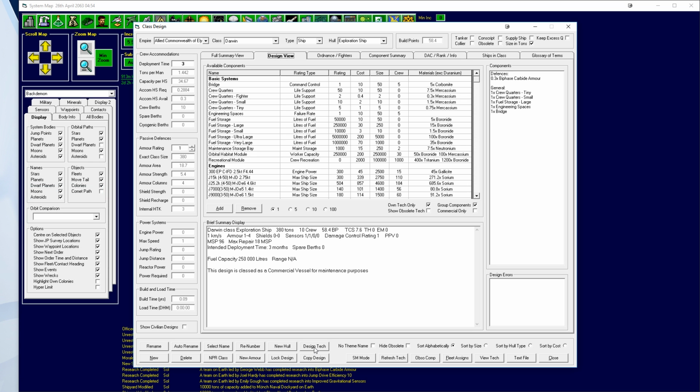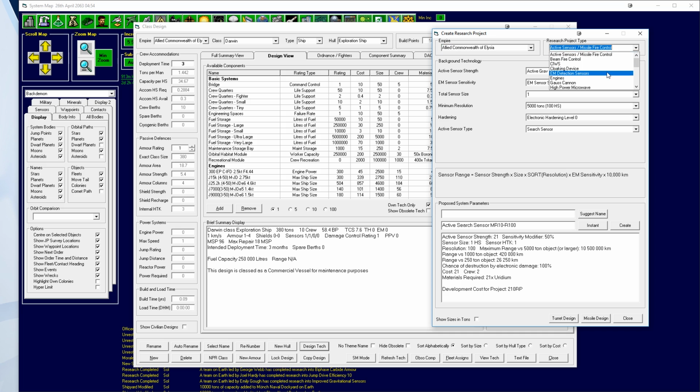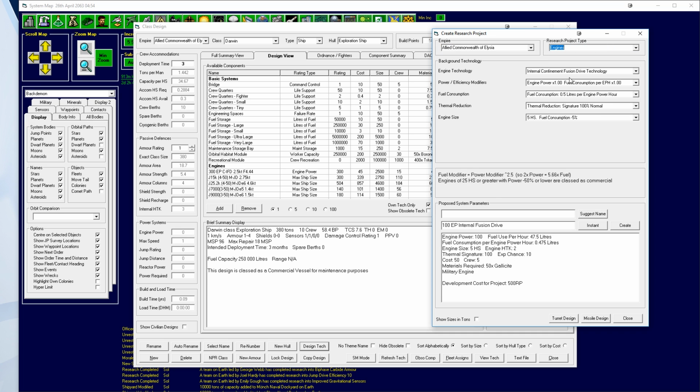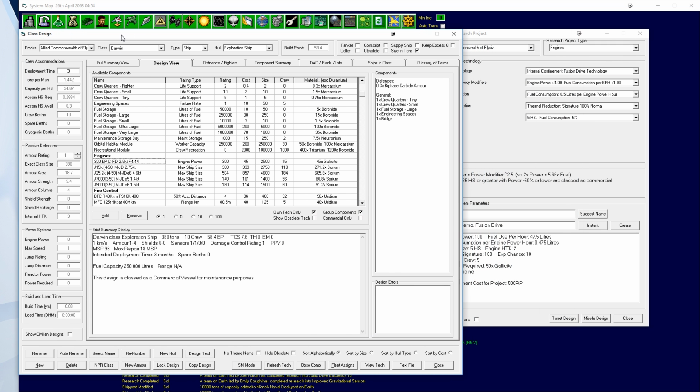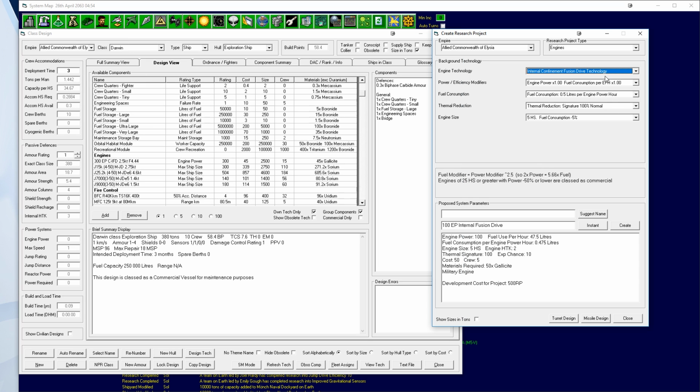Let's go to designer tech. We're going to grab ourselves engines. Internal fusion drive, I believe. Do we have fusion drives over here? Internal fusion drives, yes we have, but we cleared out a lot of them. So we haven't got many drives available. 300 EP drive.